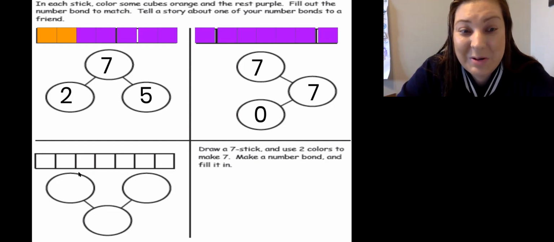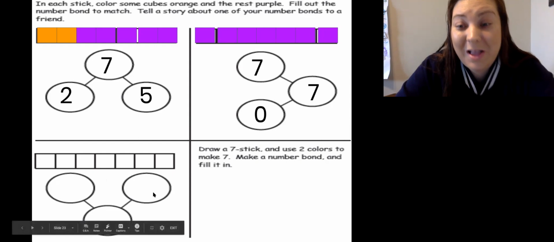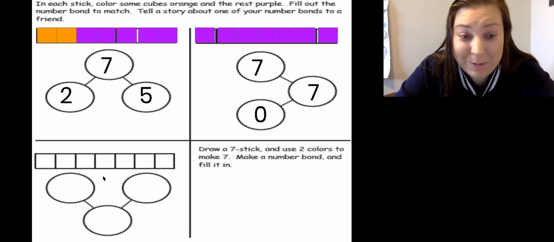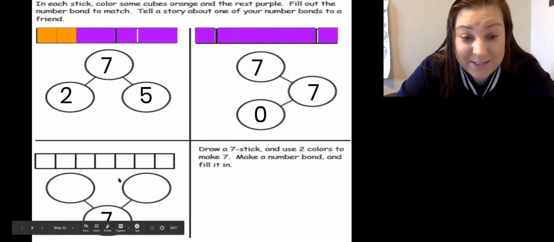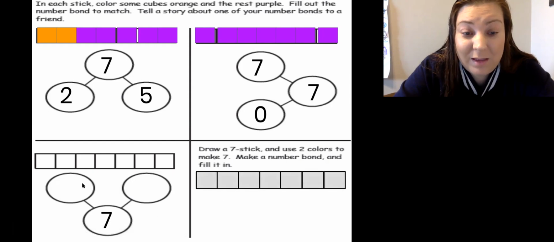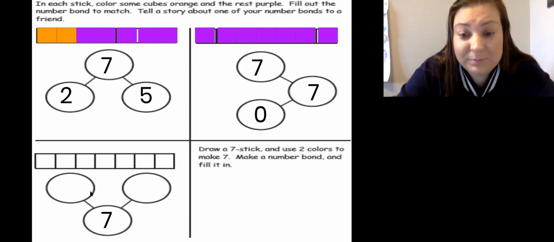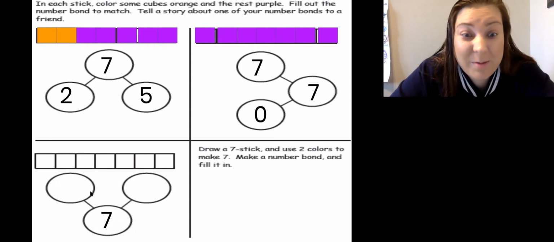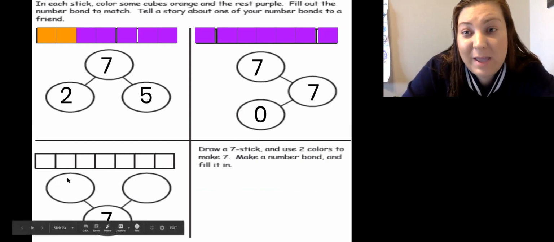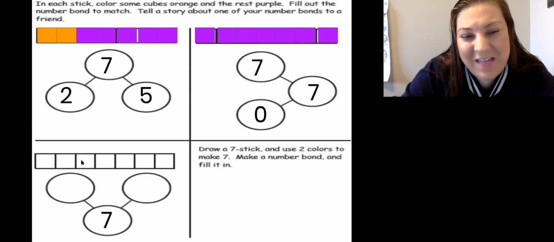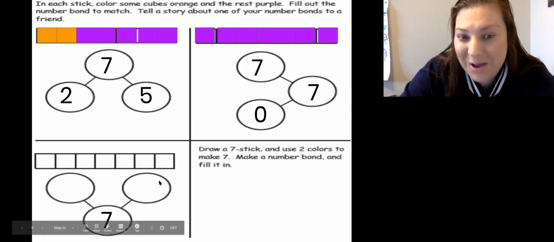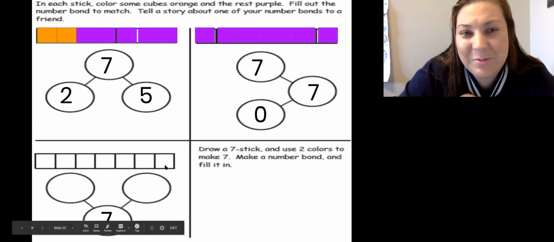Great story, scholars. Okay, last one. And then we're going to do one where we have to draw our number bond. So together, I had 7 toys. Of my 7 toys, you get to help me with this story. Of the 7 toys, how many were race cars? Okay, color that in on your number stick. How many were Legos? Okay, fill that number in and color the rest purple.